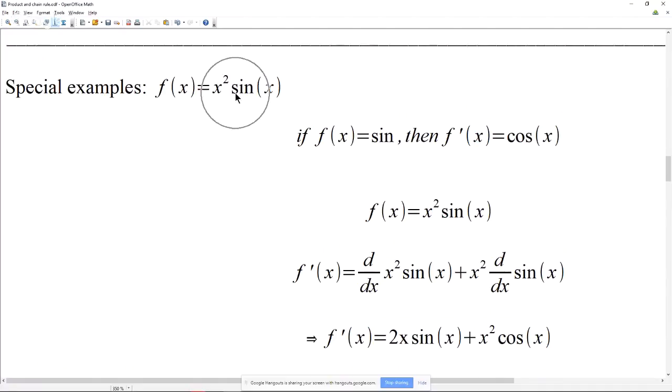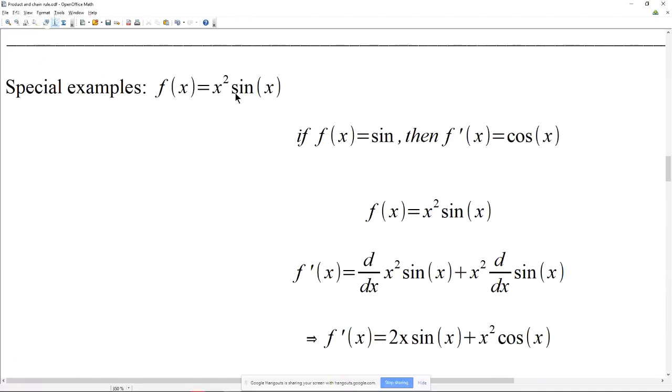If there was a plus in between there, a binary operator of addition rather than multiplication, x squared plus sine x, could you do that derivative in your head? It's really easy. Yeah, it's the addition property. You're just adding the derivatives. So what would be the derivative of x squared plus sine x?